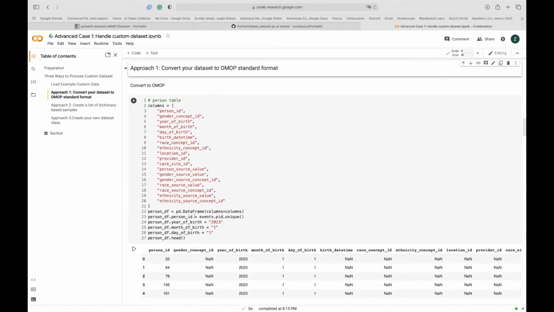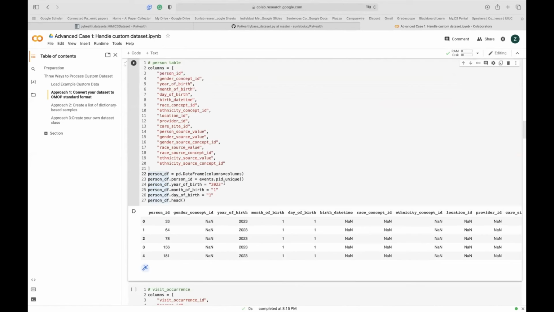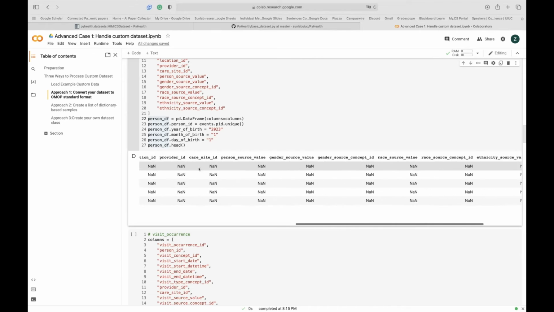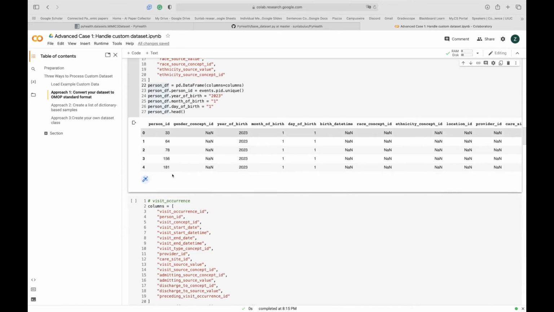To do this, as you can see here, we first create the person table of OMOP, and then convert the corresponding patient information to this patient table. The converted result is shown here. We record the corresponding PID to the person ID column in the patient table. For now, that's all we need. OMOP has some other information, but right now, let's just take a look at this very simple example.